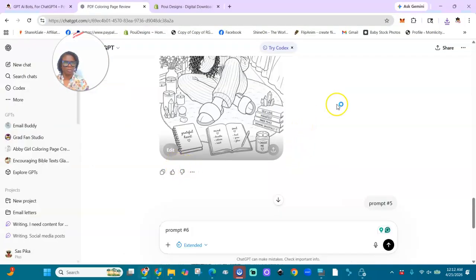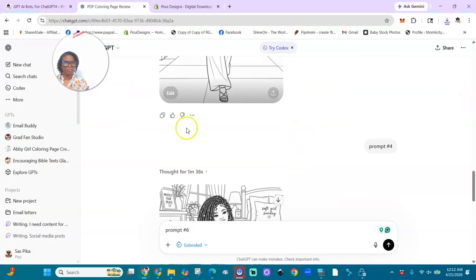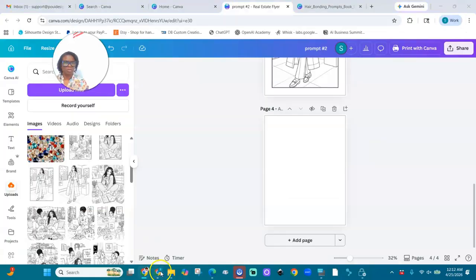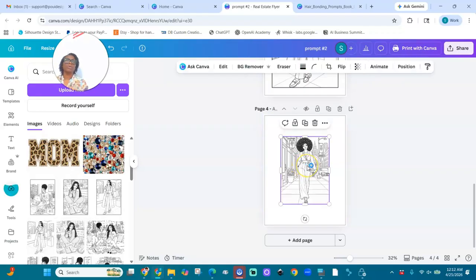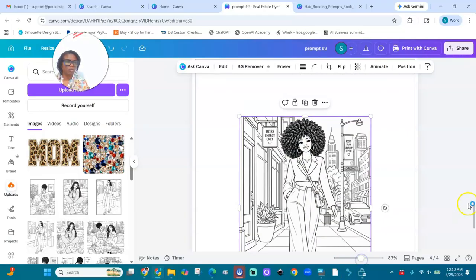My daughter showed me something. You can copy it from here, copy, and then go in here and paste it. Or you can wait and copy and download all in a zip file and then open all in your computer and bring them back here. So you can do it different ways. Okay, let's go really quick.